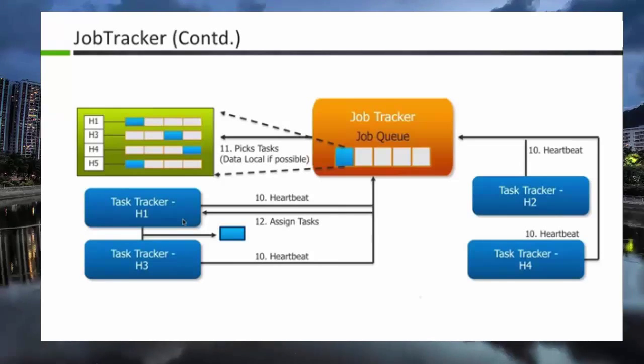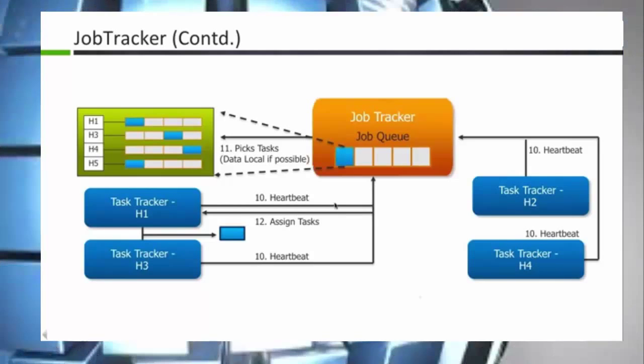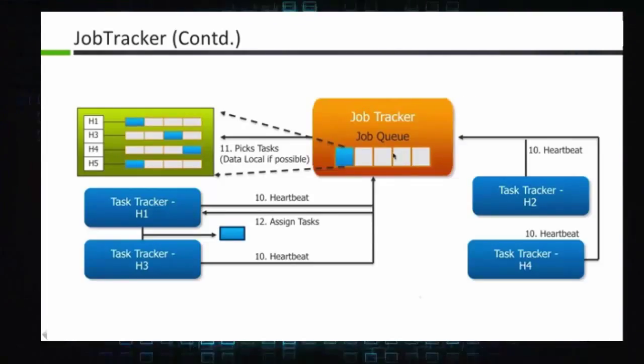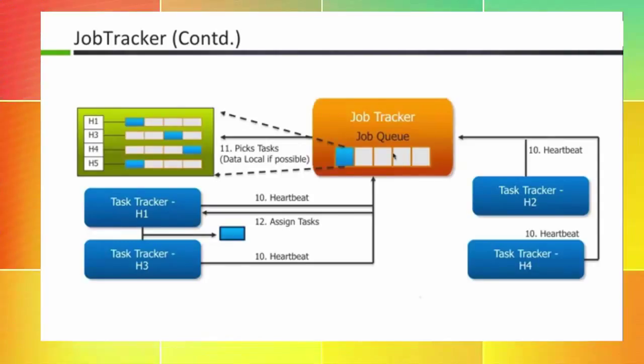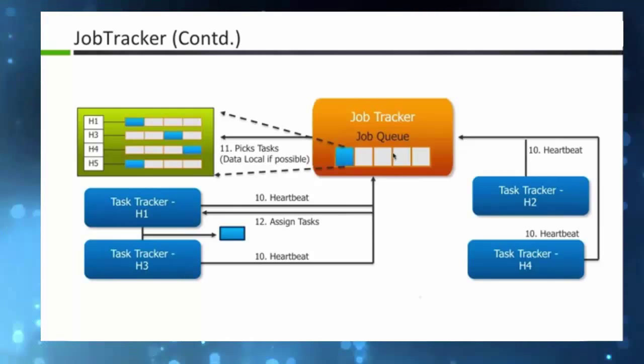tracker. Now the job has been assigned to the task tracker. What the job tracker has to ensure, okay, Prakash says it is not clear. Now what happens here is that there is a heartbeat associated with each task tracker with the job tracker. The job tracker keeps on sending heartbeats to the task tracker to figure out whether the data node is still alive or not. Now we know that it is very much possible that the data node may die. Okay, it is on commodity hardware, so it is possible.